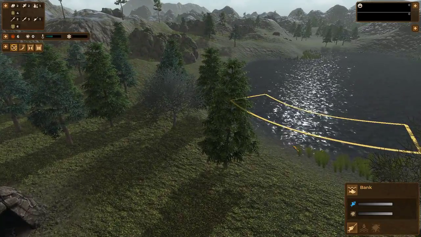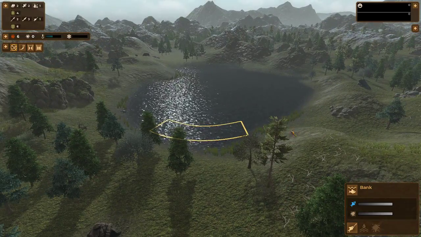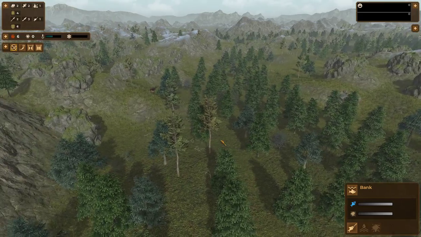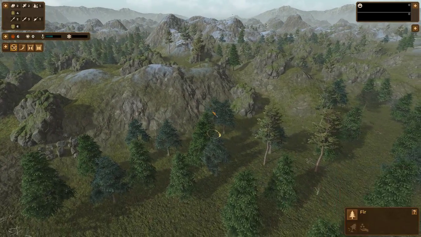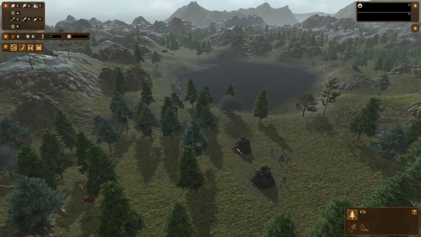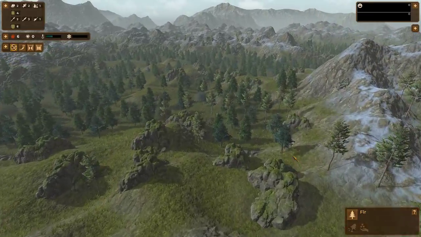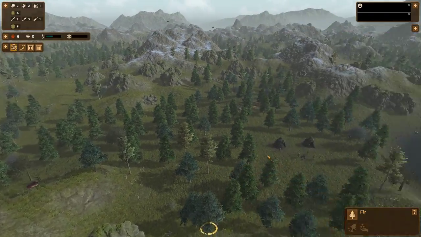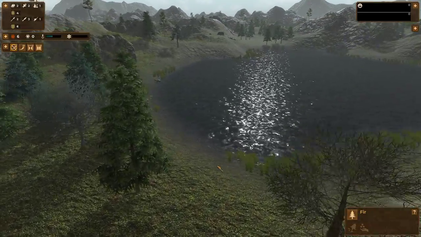So, we can do various things. Let's look at our surroundings. We have this lake, and there's some animals nearby. So this would be a nice little place to set up. We're here in the mountain, in the woods here. No clearings around. We'll work with what we've got.